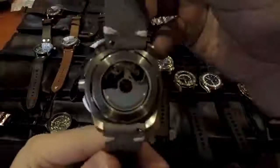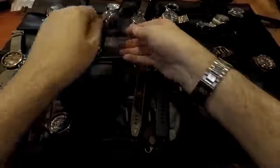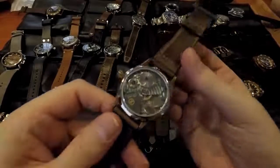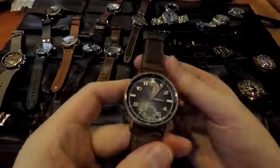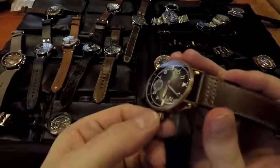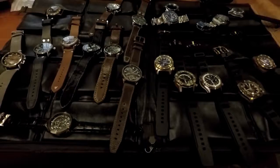It's a fairly standard undecorated movement since it's a prototype - the actual movement will be similar to the other one with full decoration. The one I'm really liking on the back of the ETA 6498 watches is the hand-wound. If people are used to automatics - I actually own some hand-wounds - you just touch them up every few days if you haven't been very active. Hand-wound is really not an issue as long as it's easy to wind. This one has a good grip, sticks out fine, very easy. And you've got the huge advantage on the back of seeing everything going on. I really appreciate you showing the watches - we've been running almost 25 minutes. Thanks ever so much.